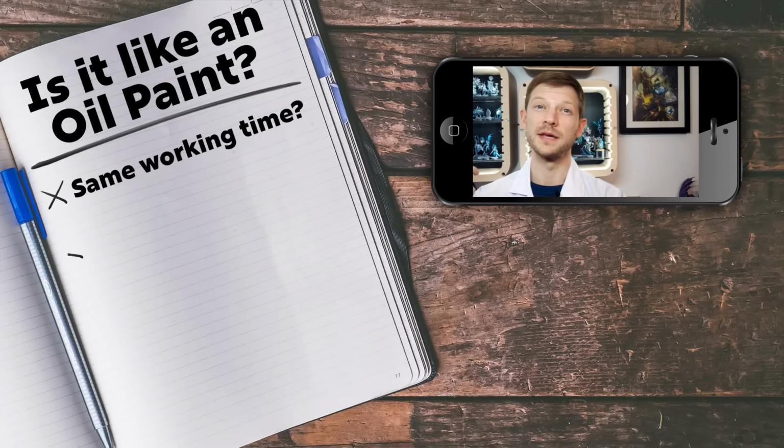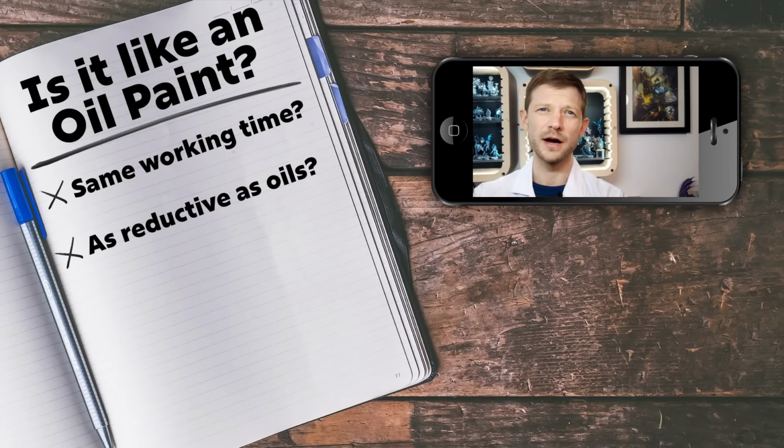So, oil paint properties. Can it do these? And if so, to what degree? What is the working time? Can it be as reductive as oil paints? Can you 100% remove it, especially if you've applied it over a varnish or something like that?